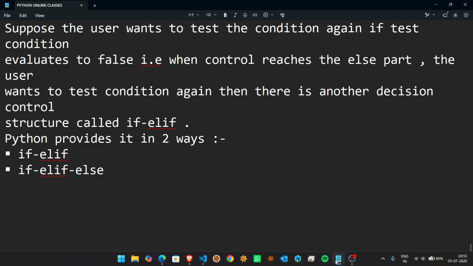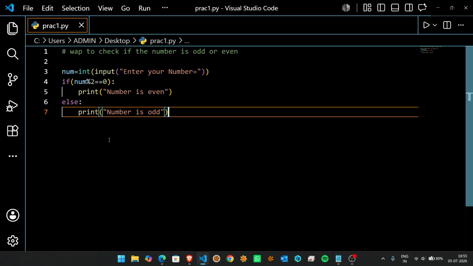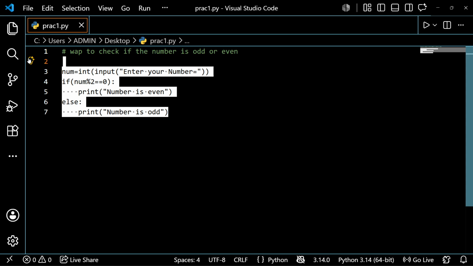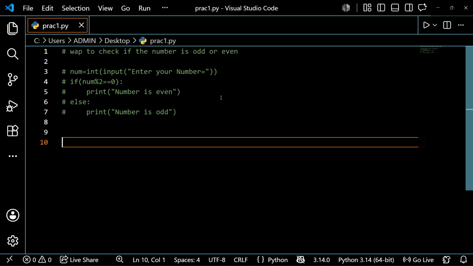so let's take an example there. Let's comment this out. Okay, now for another question we take if. First let me introduce a variable score equal to 100.